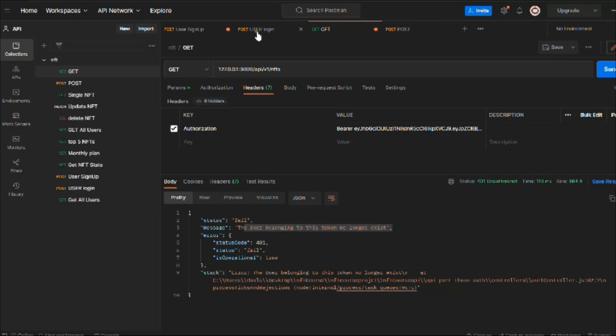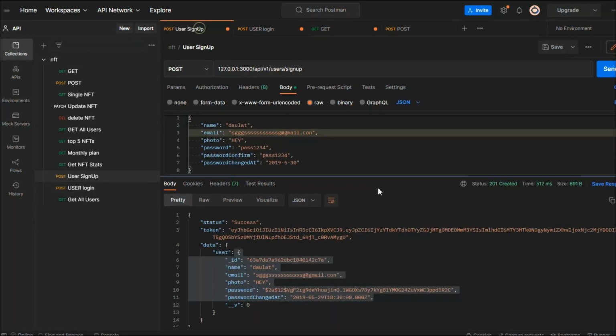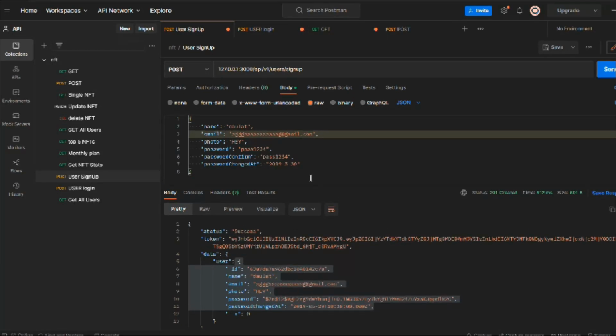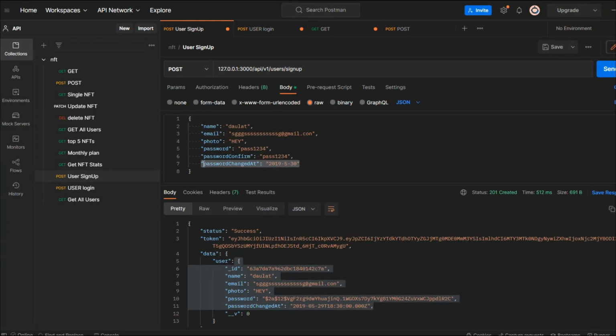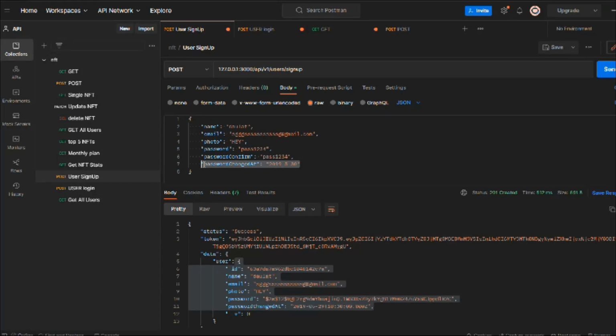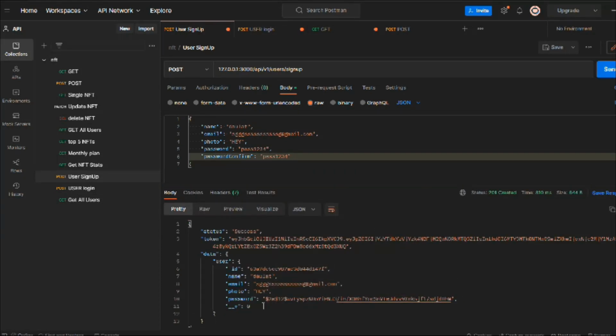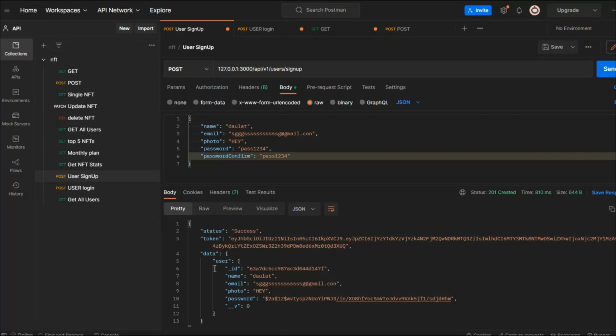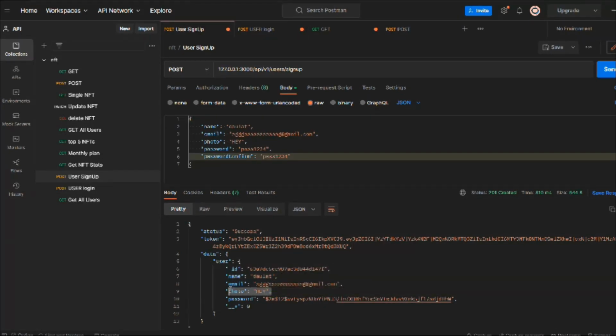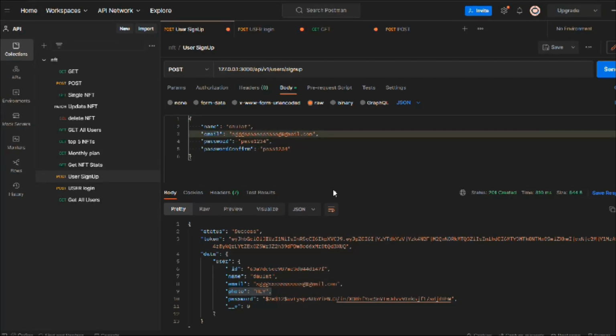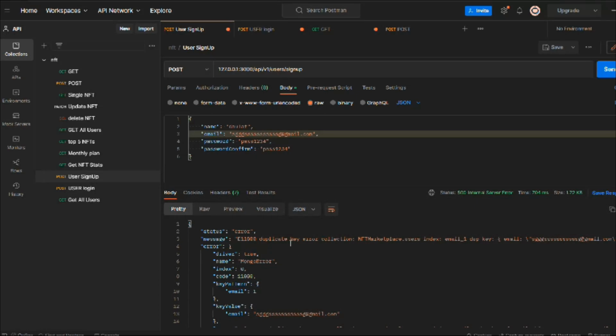So what we can do, come back here in the user signup, and here we're going to create new users. So let's come here, bring the terminal down, and here I'm going to remove this because this is the field I was testing. I'm going to tell you how we're going to include this field, but for the time being, just remove that one. And we need to come here and make a request, and here we got the new user. You can see this is the new user we have created: name, email, photo, and the password. And here let's remove this photo as well and create one more user. So these are the three users we have created.